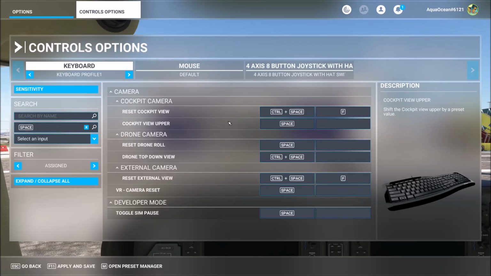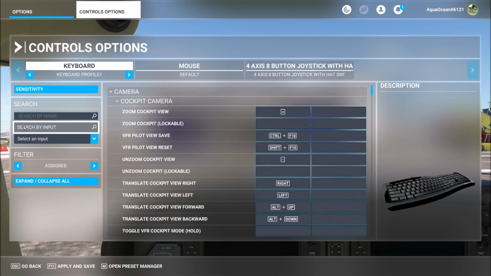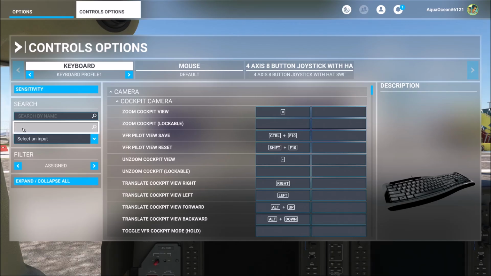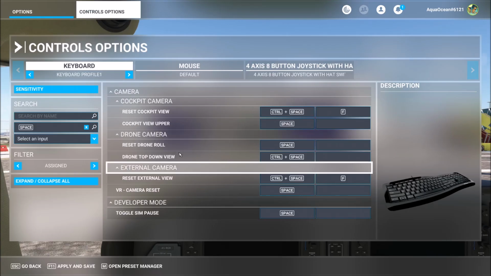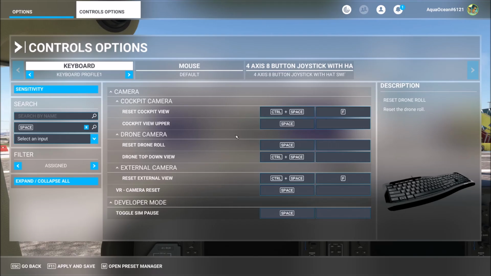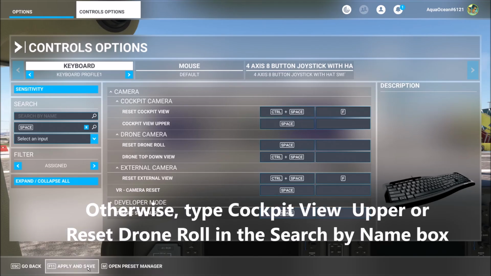So just in case that you have lost this camera setup, as I said once again, you go here, search by input, press the space bar, you see all the commands, and just set these two commands here, cockpit view upper and reset drone roll. Okay, apply and save.